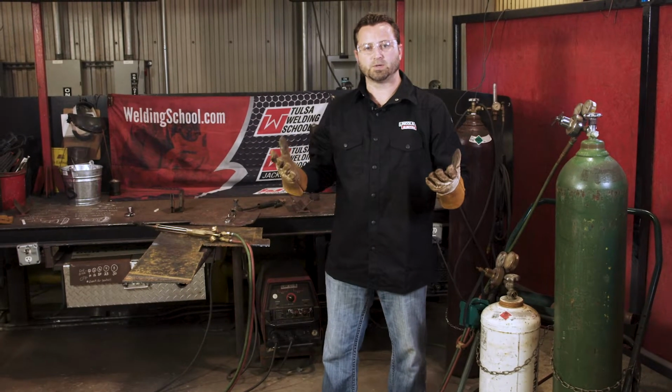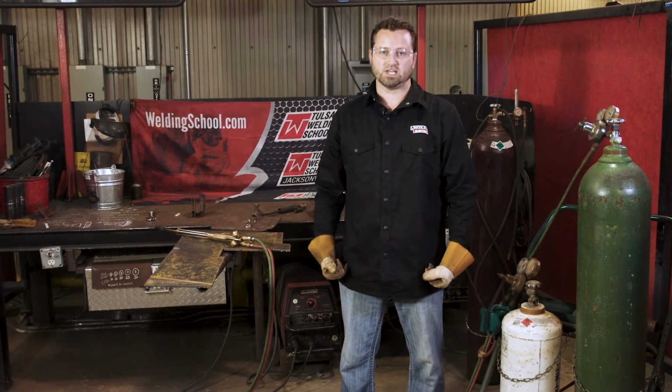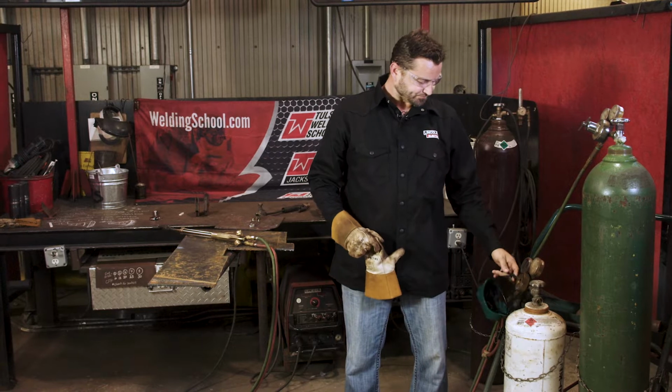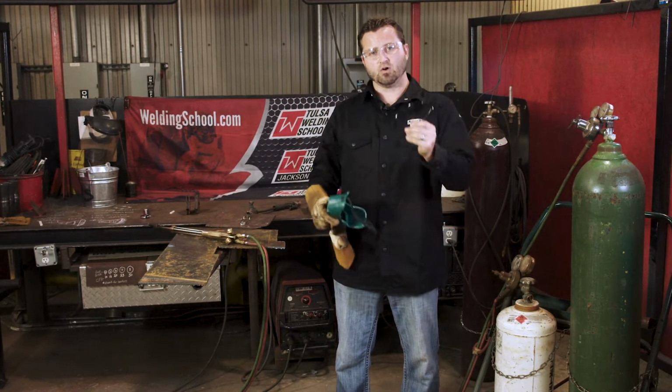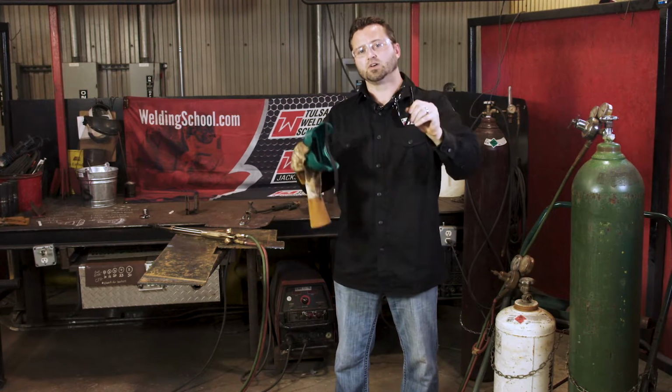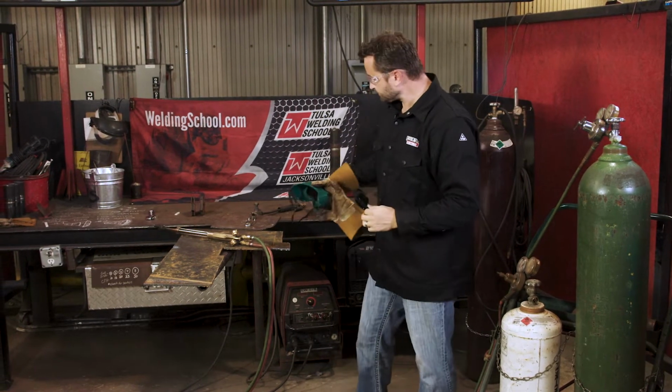Then we need your proper PPE on. We're gonna have gloves, shirt, you know, long sleeves, boots, jeans. We're also gonna have, whether you wear cutting goggles, shade 5, or cutting glasses of shade 5, it's your choice, whatever one you wanna use, but I'm gonna use the shade 5 cutting glasses.